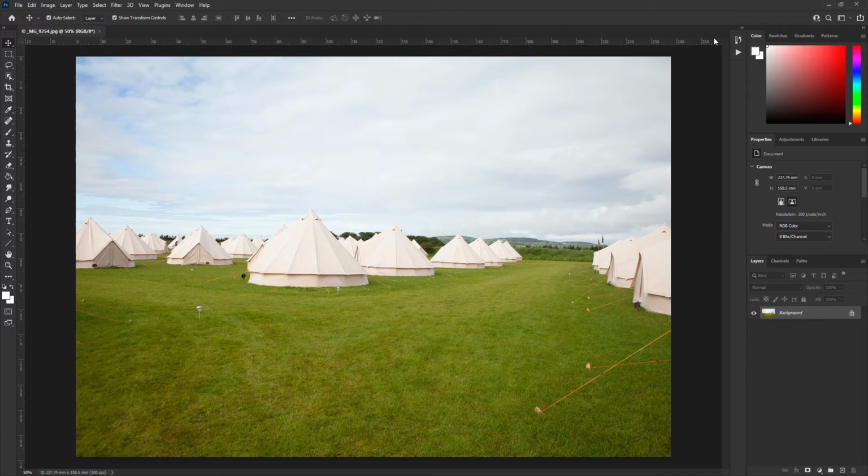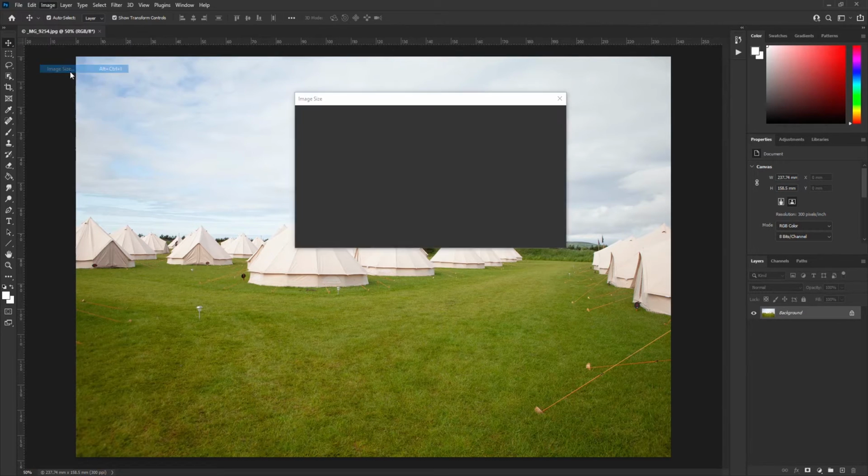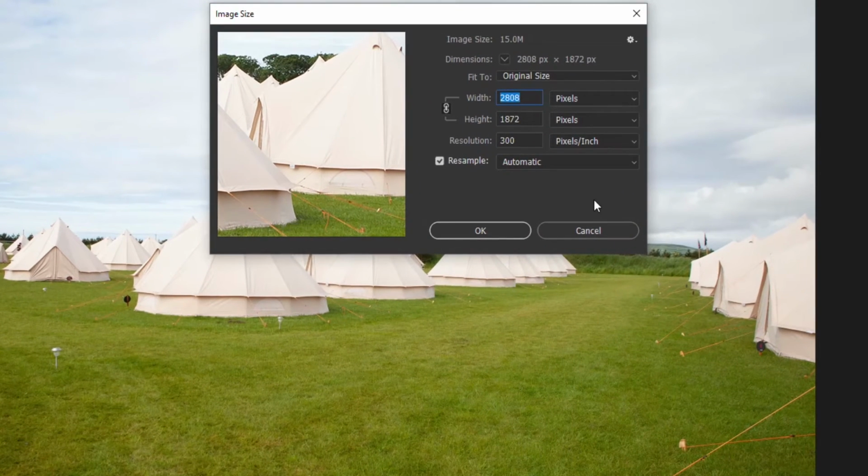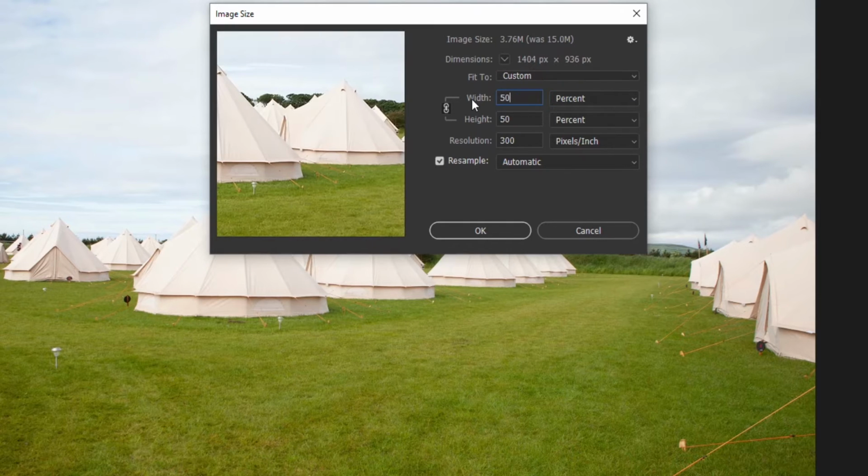Now what I'm going to do is reduce the size of this picture. So let's go Image, Image Size. Now this is where we're going to do this work. So we want to leave our resolution the same. We don't want to lose any pixels, but we do want to lose size. So by default, it usually has pixels. Switch this to percentage. So it's going to show 100%. Make sure that it's linked. And I'm just going to do mine by half. So let's say 50%. And you notice that the image size did get reduced.